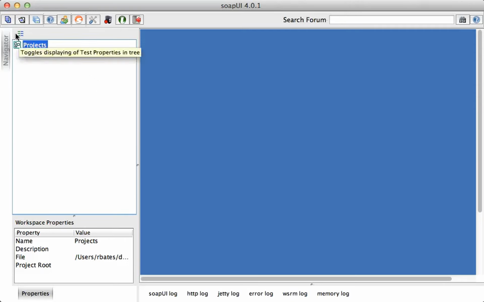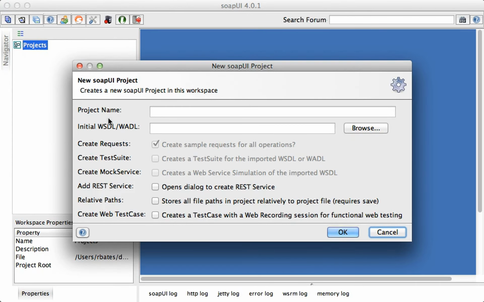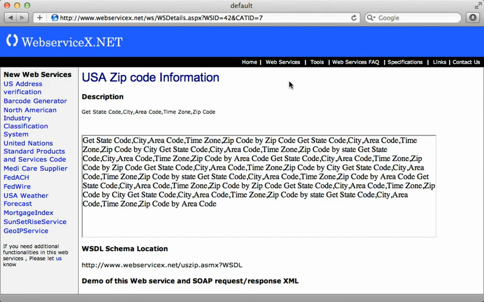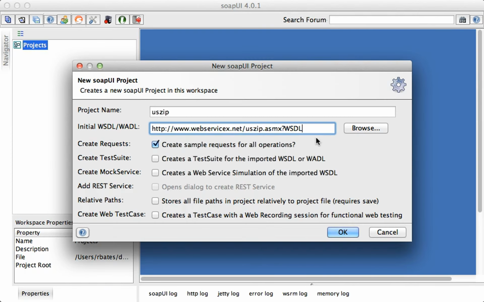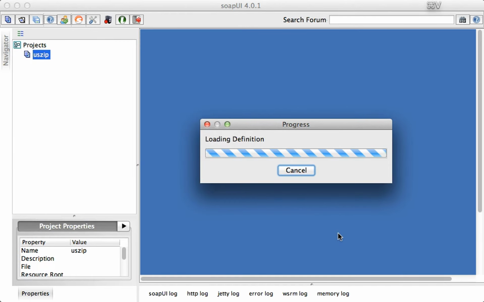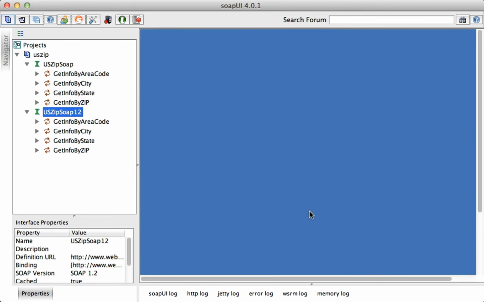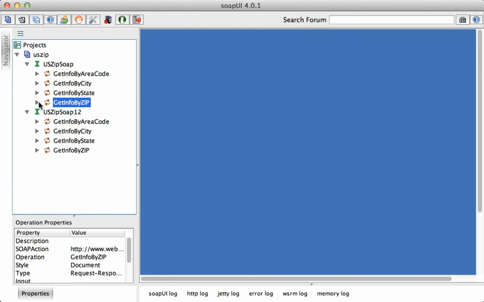The first step is to add a new project here by clicking the button on the top left, and then we need to enter in a WSDL URL into here. And you can see if we go to that zip code API page, there's a WSDL URL right here for us to use. And so I'll just paste that in here. Now a WSDL is sort of like a blueprint telling us what actions are available that we can call on the SOAP API. You can see we get various actions here. Now the one we want is the get info by zip.